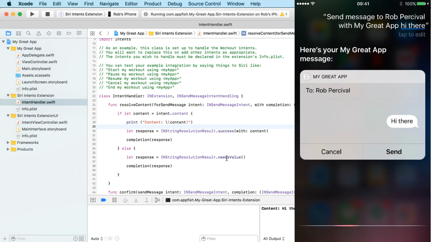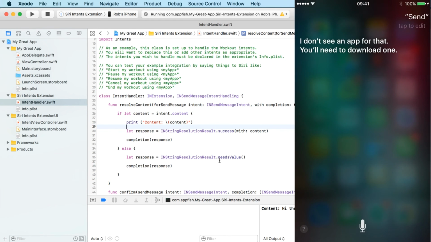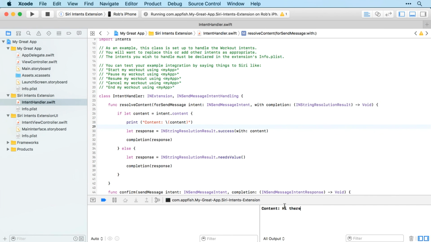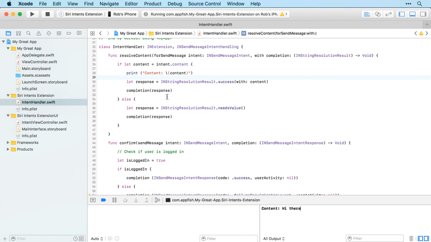Here's your my great app message, ready to send it. And then that final stage doesn't work because we're not actually going to send the message, but you can see we got the content here. So that's where we would save that somewhere in our app to upload it. And we could add any amount of logic there to make sure that the message was of the format that we need, as was the recipient.